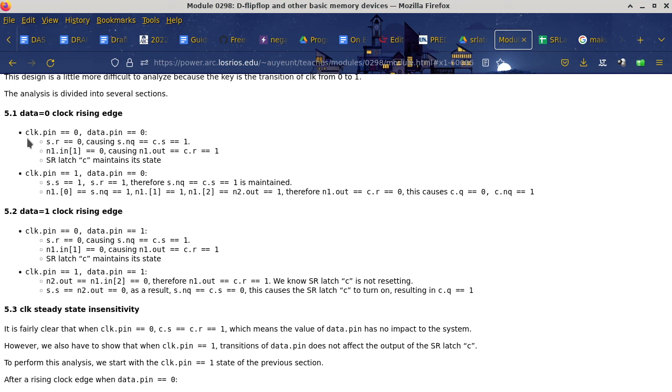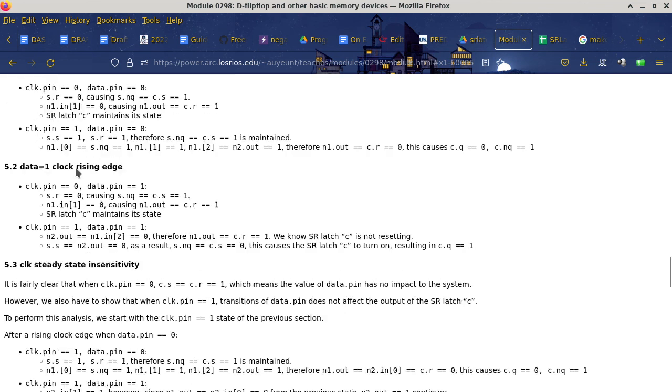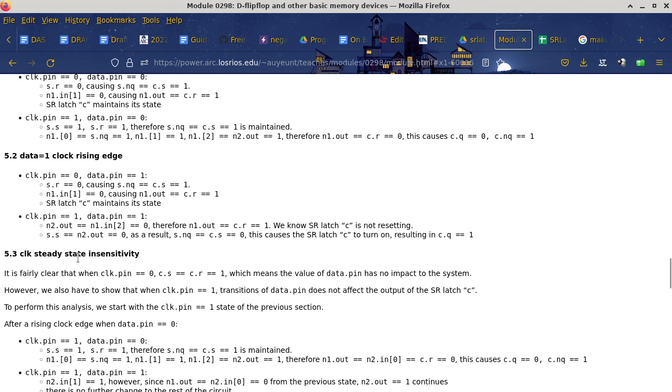Next one is do something like this. So basically, these are all built-in exercises that you can do. You can look at all of these in section 5.1, 5.2, and especially 5.3. And then look at these and then turn those into the exercise that I just did in class. Because that is one way for you to practice, to understand how the edge sensitive D flip flop works, and also at the same time to get familiarized with the process.